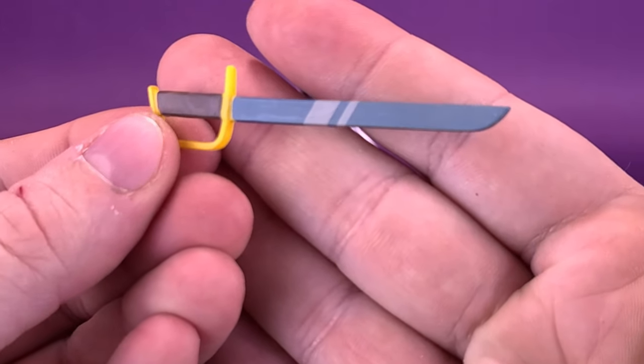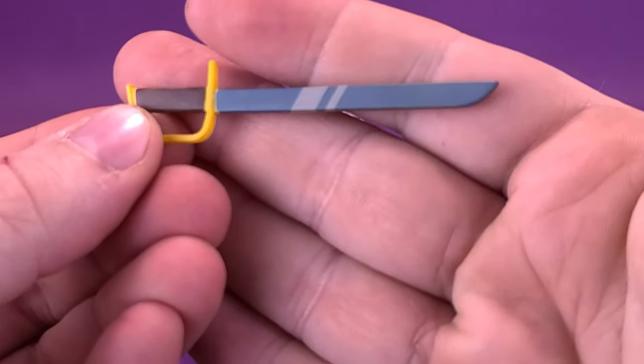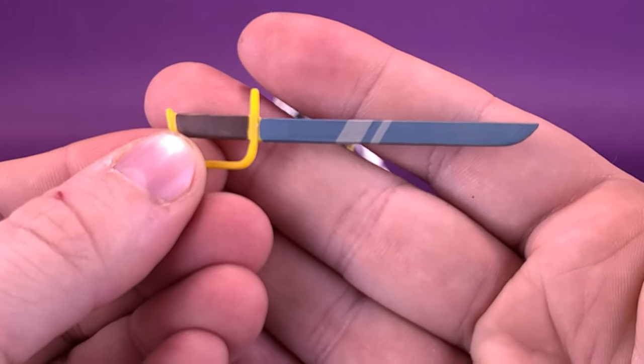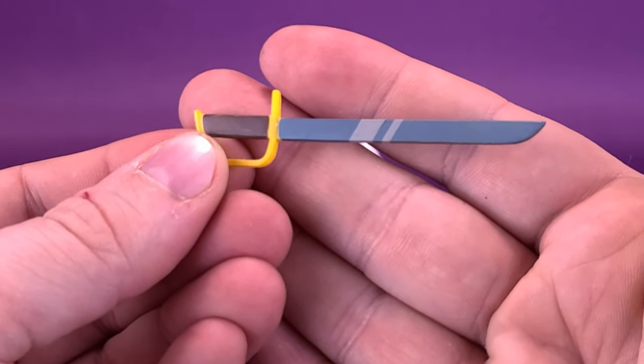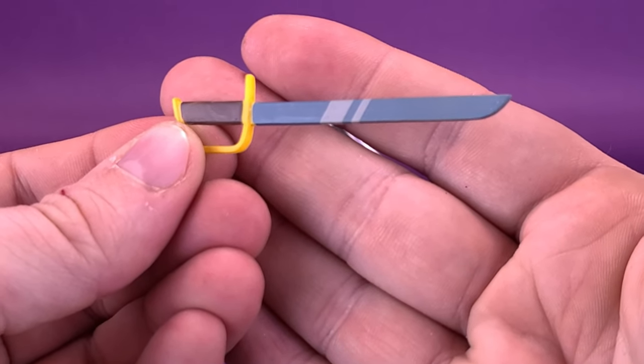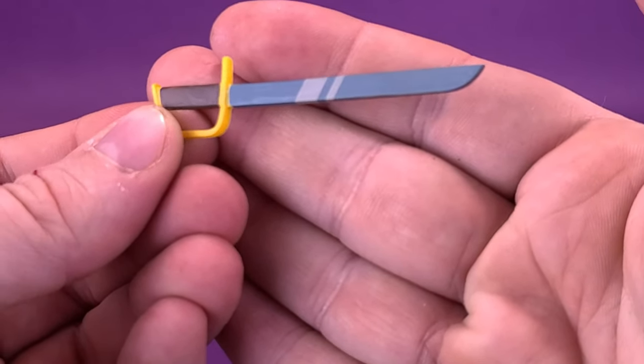Let's look at the one accessory that comes included with Blake, and that's his sword. They have gone back to the idea of putting that little bit of reflection there on the blade, something that we started really seeing with the first wave of Toonie Terrors. In some cases they've dropped it — they didn't do it with the miner or the bloodied Michael Myers — but I always like the fact that they include this little bit of reflection off the blade.